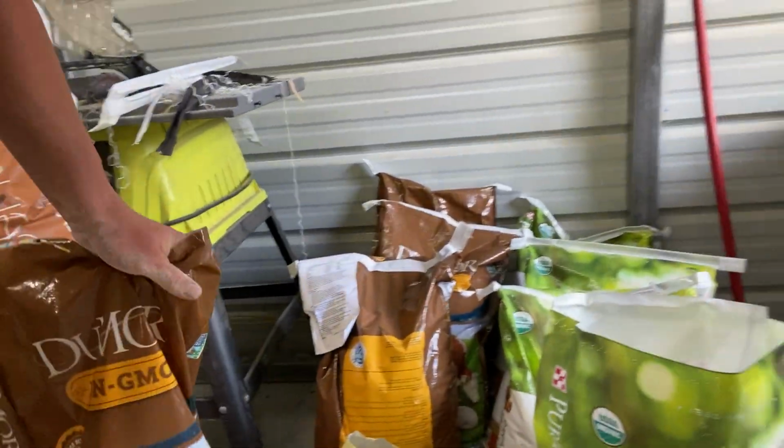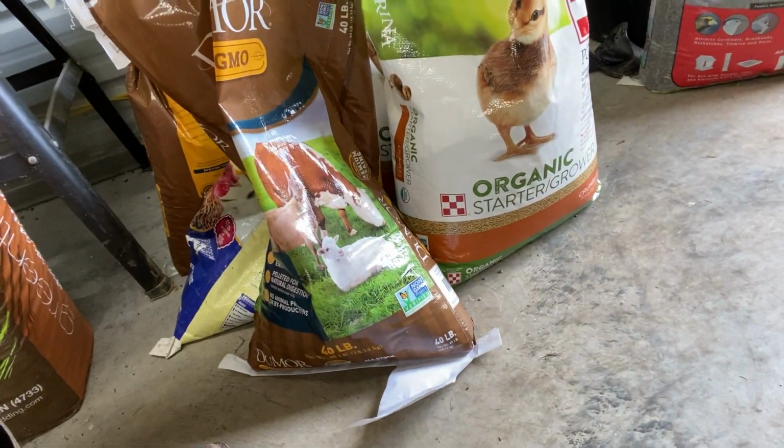Now I want to show you this. This is an all stock Do More non-GMO feed. Now we cannot find a pig feed local around here, and we can't even ship one in without paying literally $40 to $50 per 50-pound sack. Well, if you know raising hogs, that's not sustainable. So here's what we do. We use a 12% sweet feed, which is not meant for pigs, but this is their base. They're also supplemented with milk and also alfalfa. Alfalfa is 18%, so we're using an organic base alfalfa. So we basically mix their feed: they're getting whole milk, they're getting all stock 12%, and they're also getting organic alfalfa. That is what we've tried to do for our regimen for our pigs.